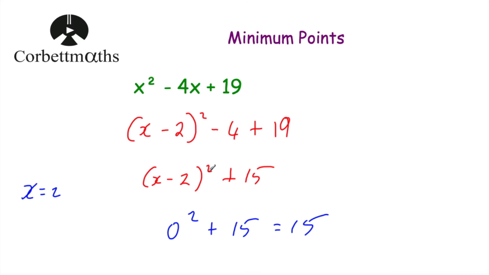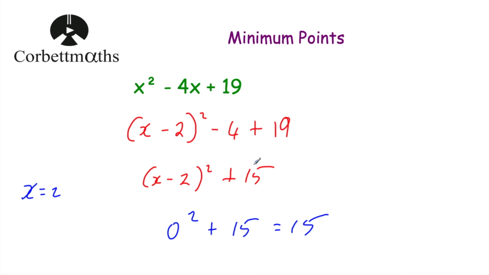And the key thing is that when you complete the square, you've got this bracket squared. The smallest possible value you can have is 0, so then you can figure out what the value of x would be. If that's 0 squared, that's 0, and then you would just have the number on the end. So whatever this number on the end is, that's the minimum value for the quadratic. Because it's plus 15, the minimum value for this quadratic is 15. If it was plus 27, it'd be 27. If it was minus 8, then minus 8 would be the minimum value, and so on. And that's it.